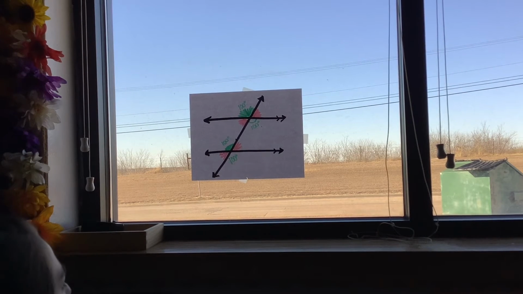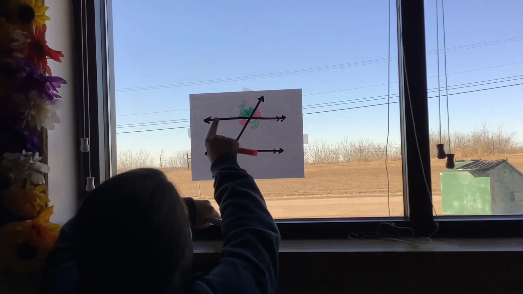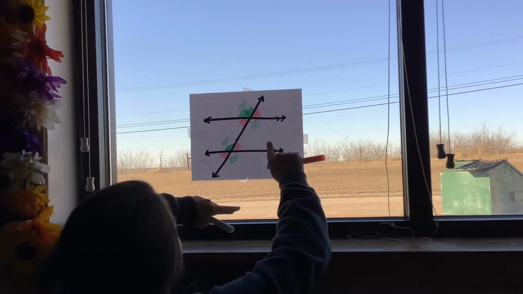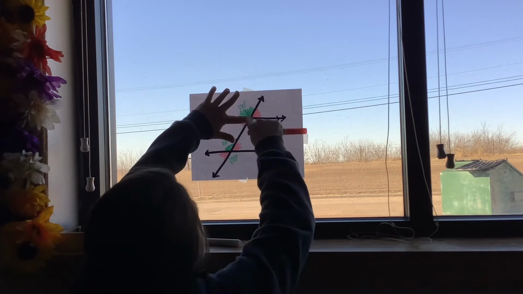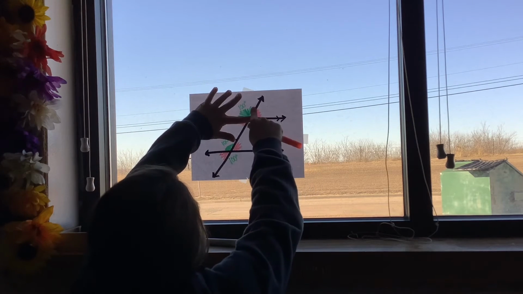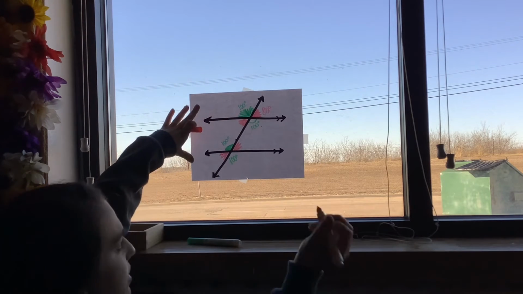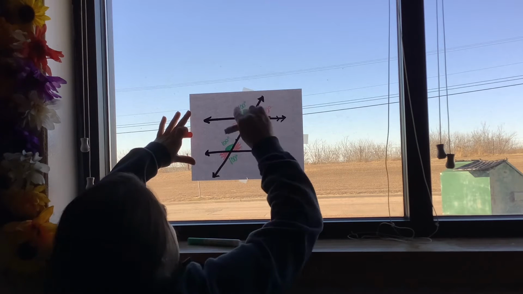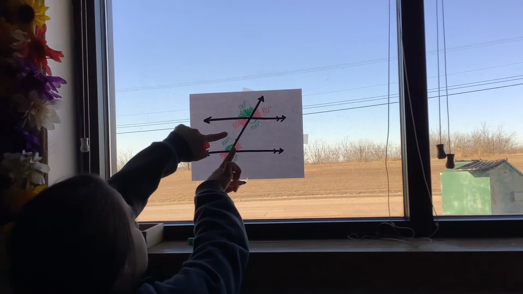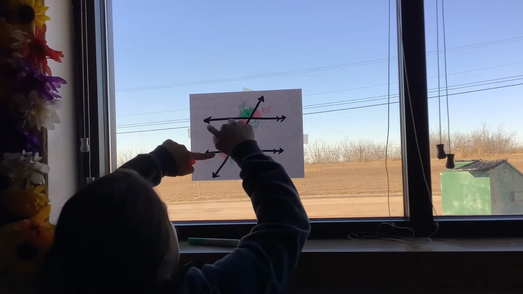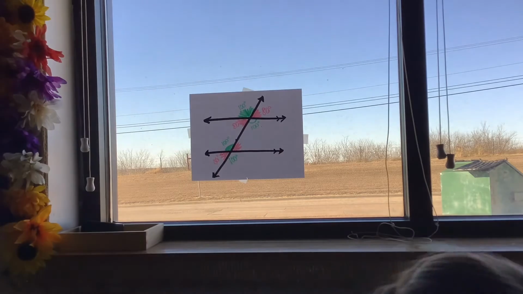So here's how we can tell. I know that the whole line, the very flat straight line, doesn't matter which one I use, I can use any of them, a line creates 180 degrees. So if one of the angles along the line is 100, the next one should be 80, because 100 and 80 make 180, which makes sense because these two angles, 100 plus 80, is 180. Same thing for these two, 100 plus 80 is 180. And it just keeps going like that.